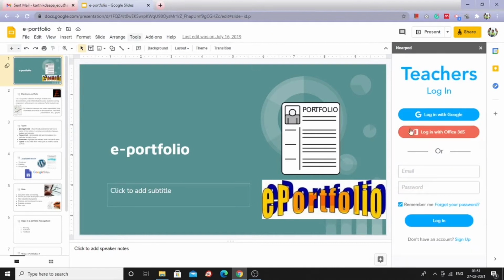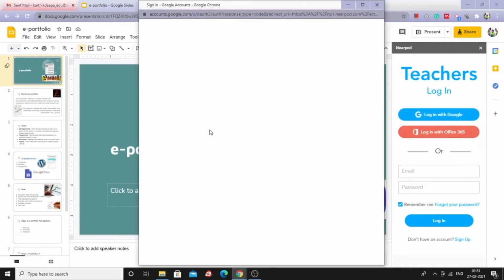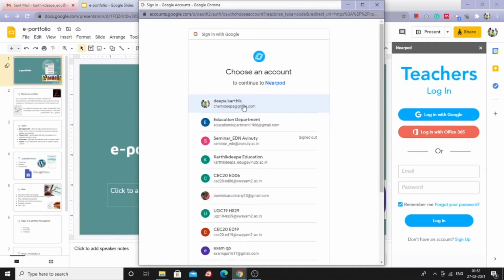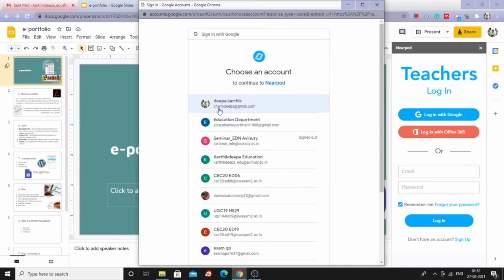So again log in with Google. Select the login. As I already told you many times, it is better to log in with Google. Just select this.